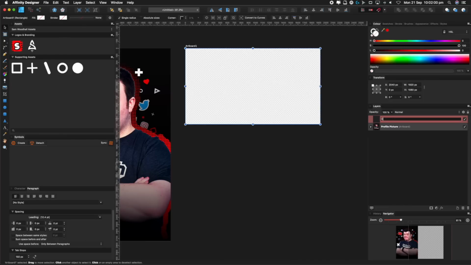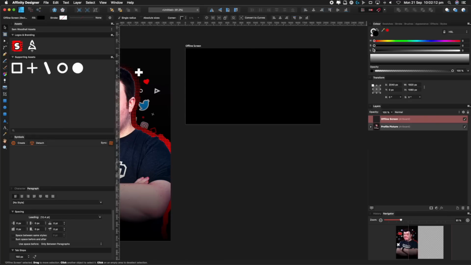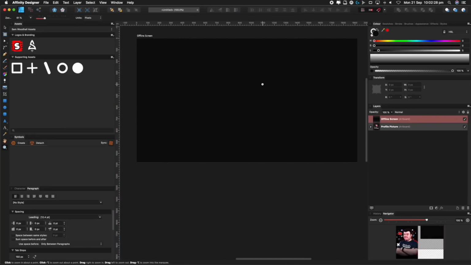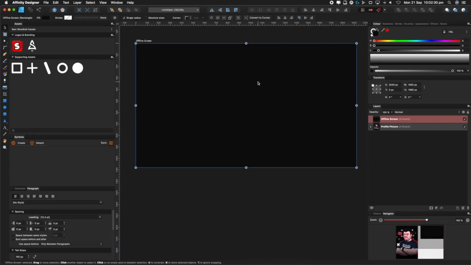So what I'm going to do is select the artboard. And I always recommend giving your artboards specific names for the things you're working on. And then what I do is actually make this a dark background, not a completely black background. I like to go for 5% gray on my background, so it's not completely black. Then I have some leeway to add a bit more detail later on. In offline screens, I usually recommend having the fact that you're offline on the screen.